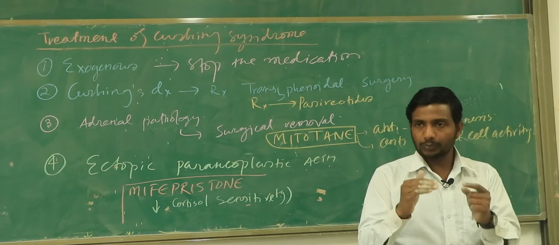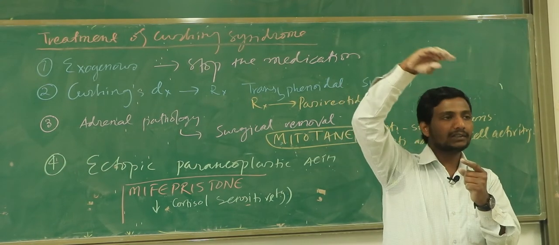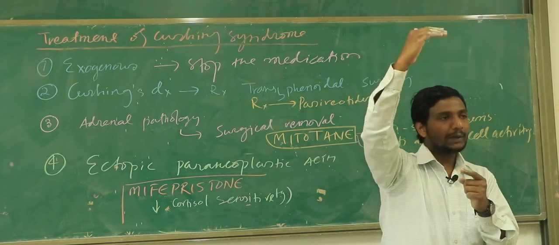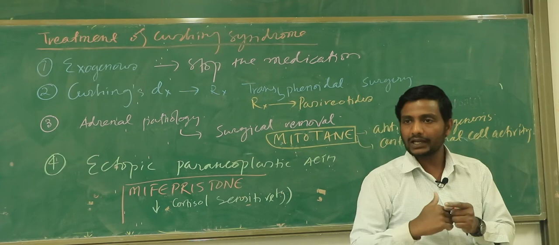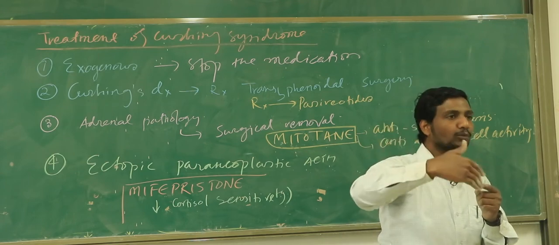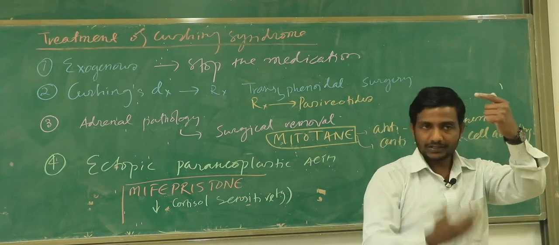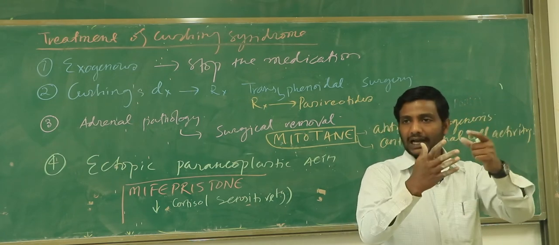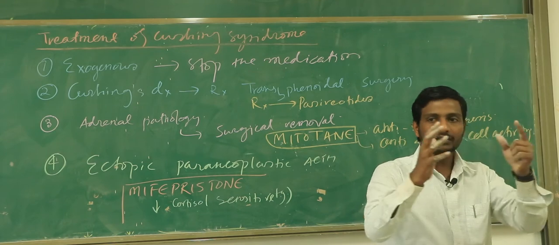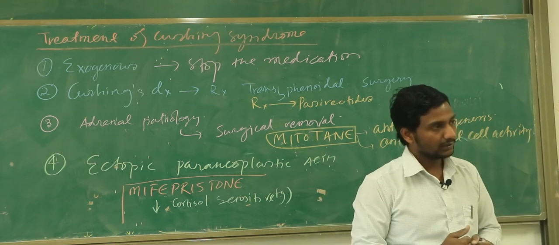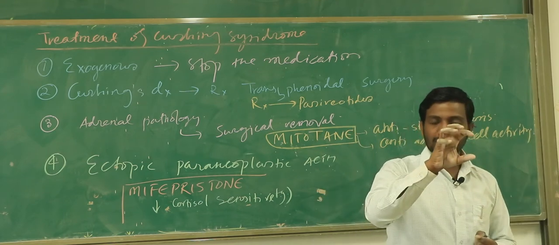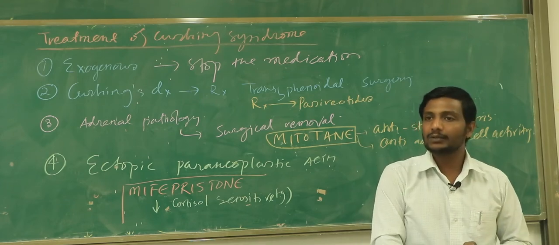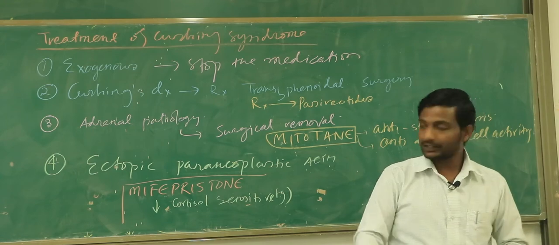If the cortisol is not present, then there is no negative feedback to the pituitary gland. Is there negative feedback to the hypothalamus? No. So the hypothalamus will keep on producing more and more CRH, and the pituitary gland is going to produce more and more ACTH. And this ACTH has nothing to work upon. There is no adrenal gland. So this pituitary gland, due to the lack of negative feedback, will start increasing in size, right? And this pituitary gland sometimes will develop an adenoma, and it will become so big that the patient will have a mass occupying lesion in the brain.